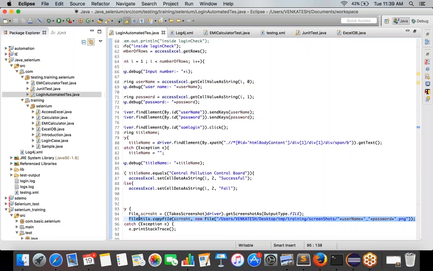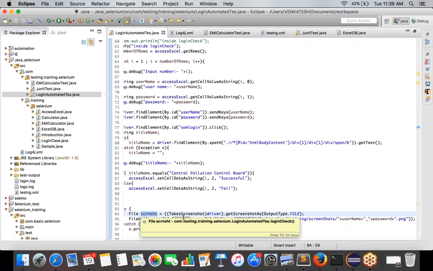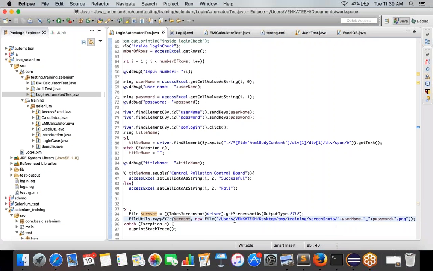Now if you see here, I am using this variable as an input for copy file, and here I am giving a new file. You can hardcode the name, but since there are multiple screenshots right now, I have dynamically created the name so that I don't overwrite the same image.